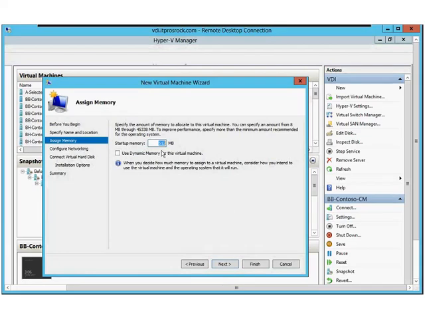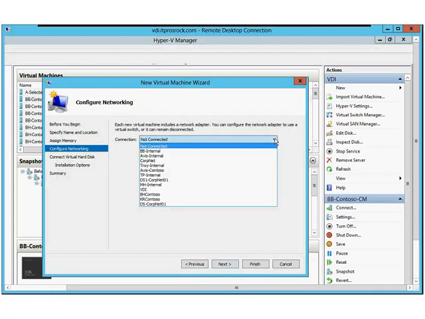Say next, I give it some memory here. So give it 1024. Here's where I can use dynamic memory for this virtual machine. When you're creating a virtual machine, it's going to be VHDX when I create that machine. Or I can highlight it here and set it up, or in this case, it's going to be a VHD file. Here I can connect to the network. Oh yeah, we've got a few network connections there. What's fun about this is when you're using your virtual machine, but you use somebody else's virtual switching network.